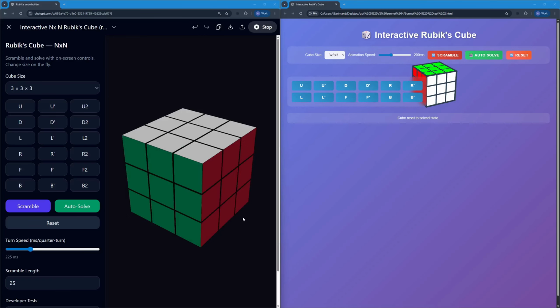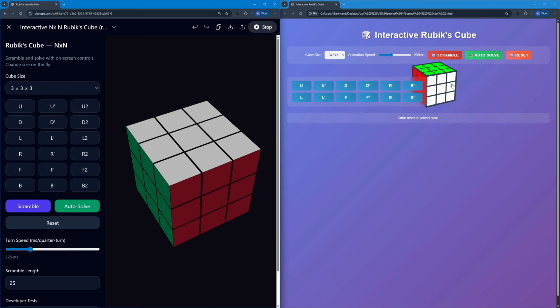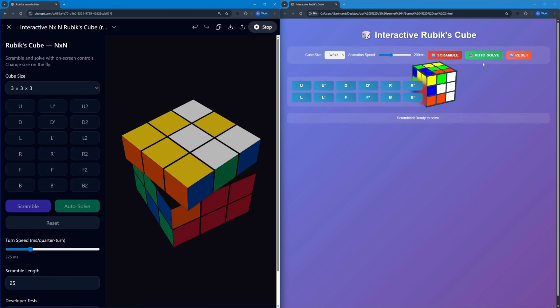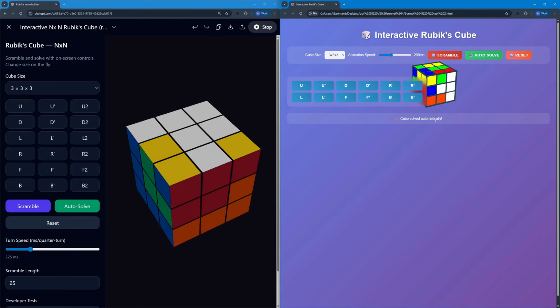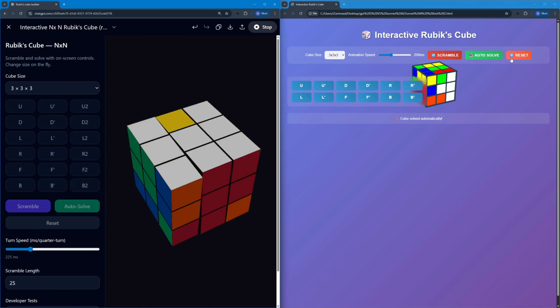There you go. We have the results for the Rubik's Cube by both of these models, and you can see the GPT-5 result is looking fantastic. You can even play around with the cube, while you can see the Sonnet 4 is a static cube and I cannot pretty much interact with it. Even the rotation is not actually physically happening, while in here you can see that it's actually rotating the pieces, which is pretty good. We can actually scramble here and here as well. But the problem comes when I try to solve in Sonnet 4. If I try to solve in Sonnet 4, it says that it's solved automatically, but it's still not solved. But here, if I try to auto solve, it's going to rotate everything and solve it. We can use the reset button in Sonnet 4.